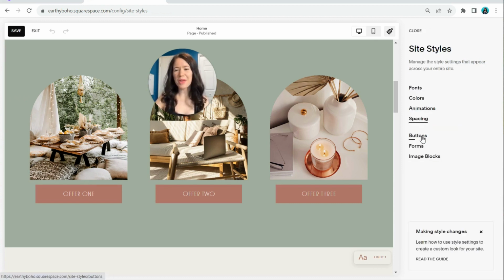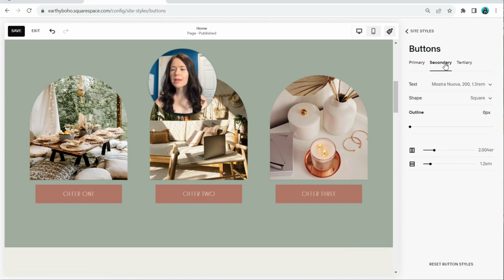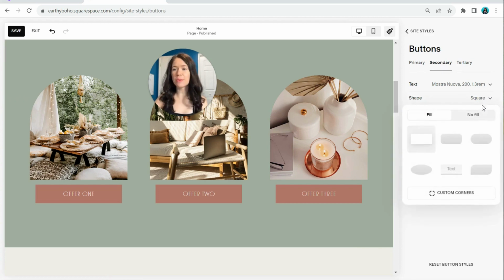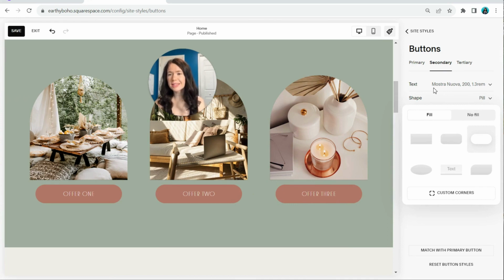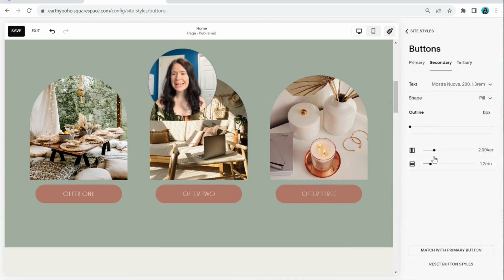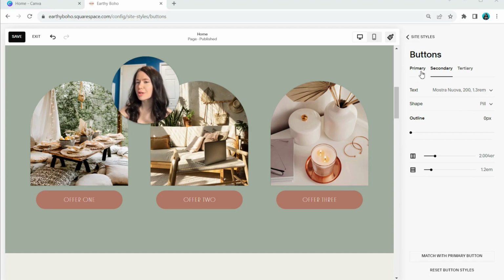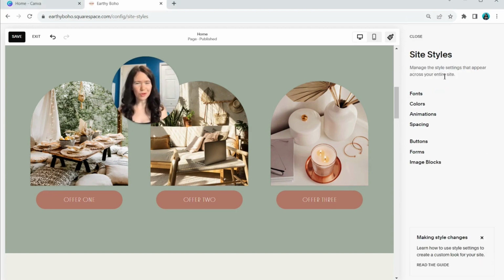Spacing, I wouldn't worry about that, but buttons, you could definitely personalize those for your brand. Okay, so buttons, maybe you want a different shape for your button. Boom, okay, there. Now you can see how it shifts. You can change what the text is on there, the spacing. As you can see, there's 3 different button styles you can have as well. Let's move over to your pages.